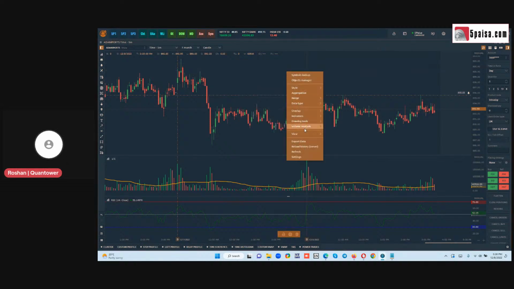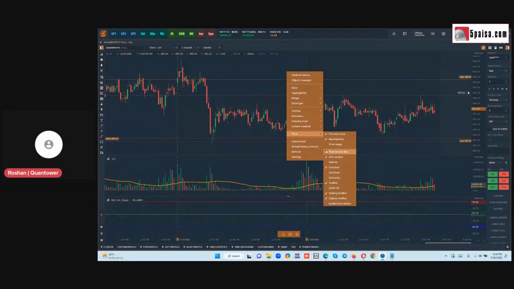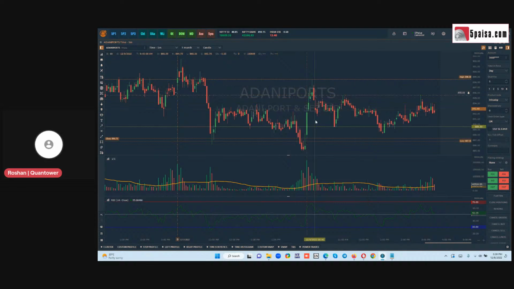Next option that we have is what view you want, different types of data points that you want to see on the chart. So if you want to see the previous day's high low range or price range, or you want to see the volumes on the right side, or a great time, all these things are available here for you to see. If you want a quick order entry button, and if you want to see the symbol description also, like what that symbol is all about, you can see that as well.